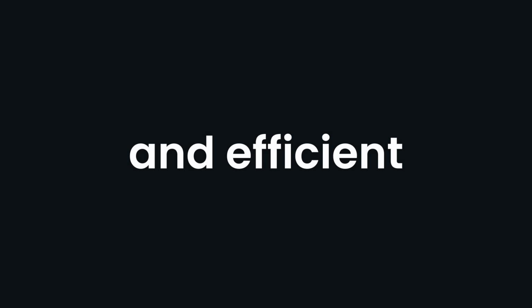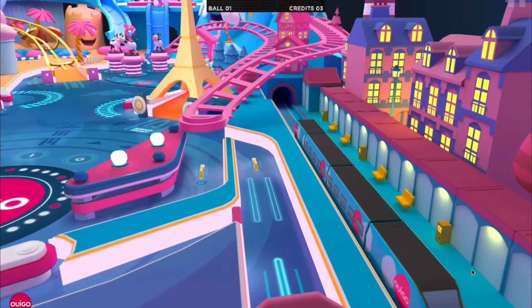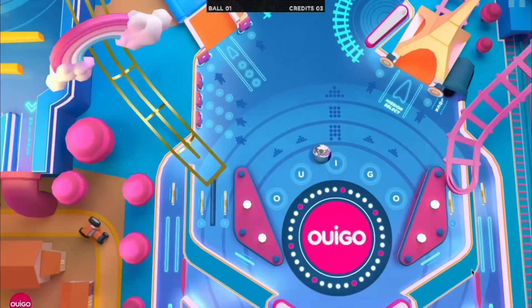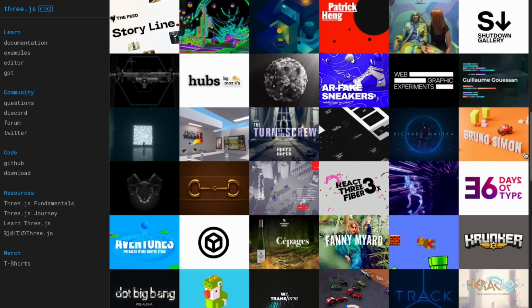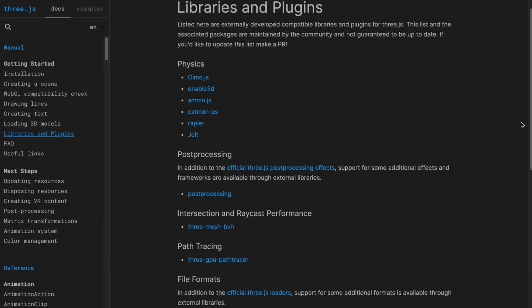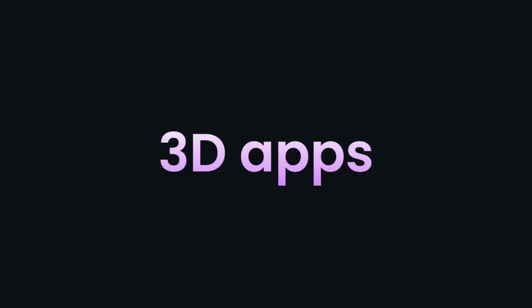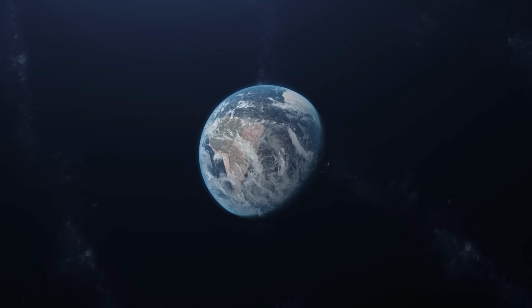Using WebGL's hardware-accelerated rendering, Three.js ensures smooth and efficient performance even for complex 3D scenes. And finally, it also has an active community of developers, contributing tutorials, examples, and plugins, making it the go-to choice for developing 3D apps. And starting to learn Three.js is like diving into a new and exciting world, with many features and concepts to learn.